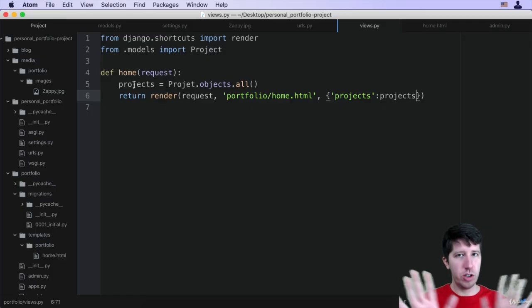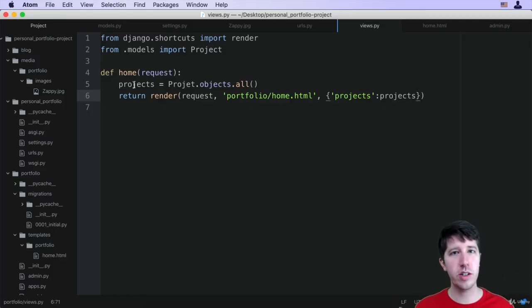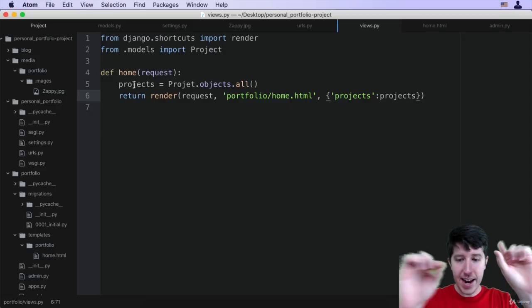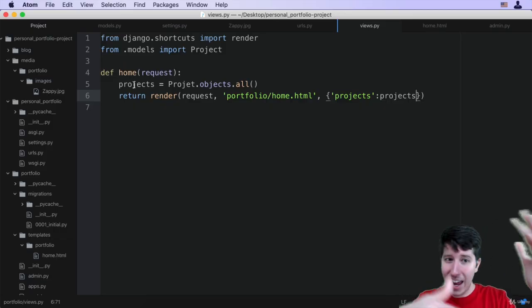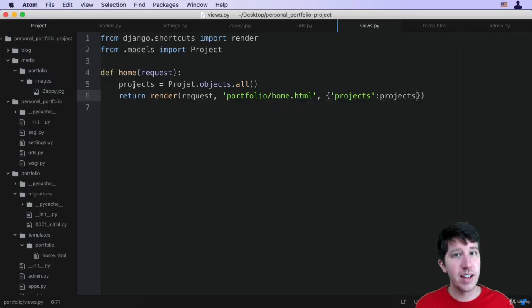So just a quick pause here. If you were to do this on your own, like manually connect into a database, write the SQL statements, then take that information, convert it back to Python objects and set those things, I mean, we are talking hours to get that thing implemented. Boom, it's just done for us in Django. So this is what I was talking about. Remember that balance of, you know, Django does everything for you or does it do nothing for you? No, it's a pretty nice middle ground in that it handles a lot of this database stuff for you, but you still have a lot of control about how it works.